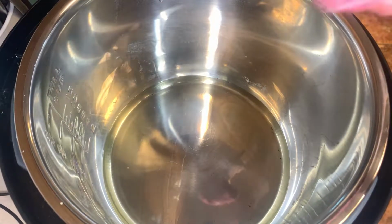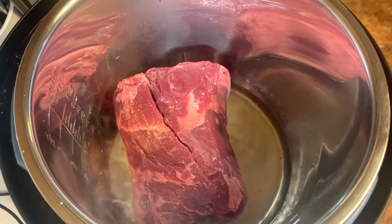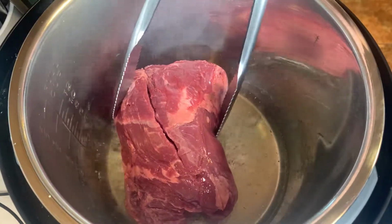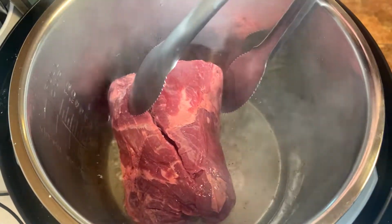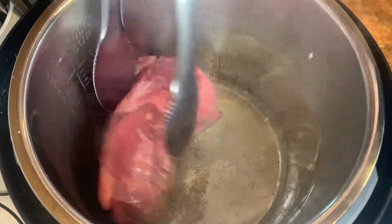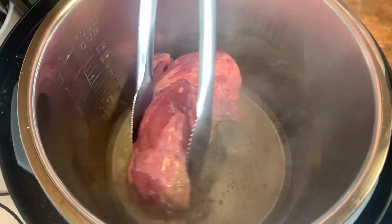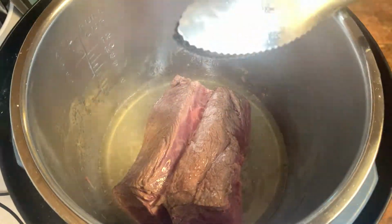And now I'm going to make a Mississippi mud roast. You're going to start by heating up 1/4 cup to 1/2 cup of canola oil and putting in your roast. Just be sure, it's going to want to stick, so just move it around until it doesn't anymore, and you're going to sear all different sides. My roast was just under 2 pounds. It was the only one I could find. It wasn't very big.